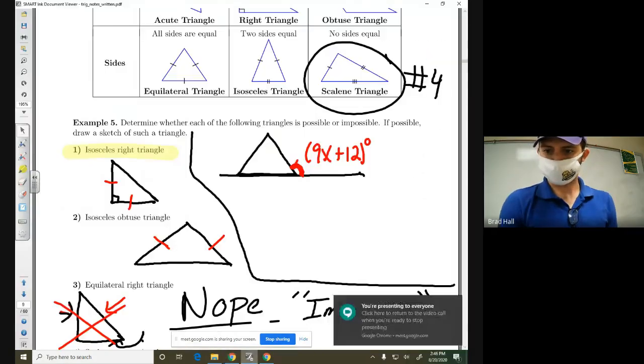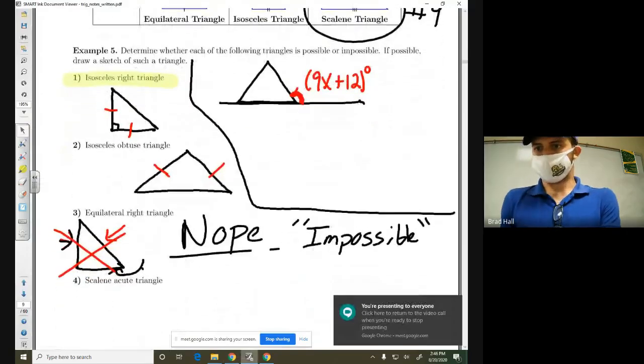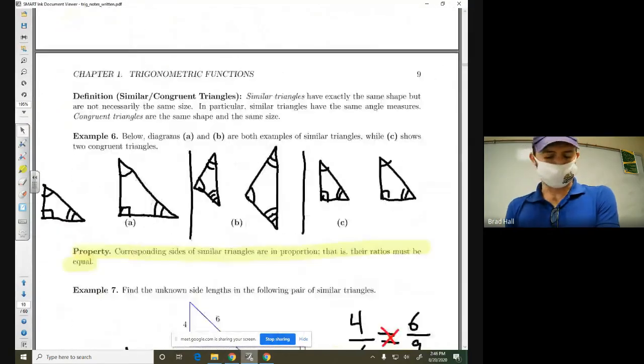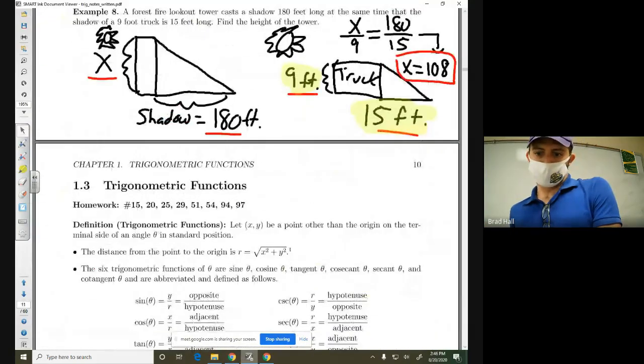All right, cool. All right, so let's go ahead and move on. So again, that's my hint for 17, or just more so clarification. Let's move on to trigonometric functions.